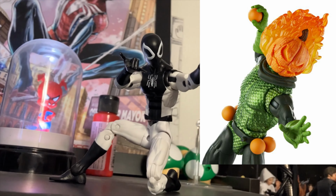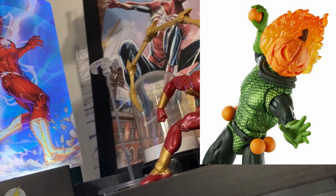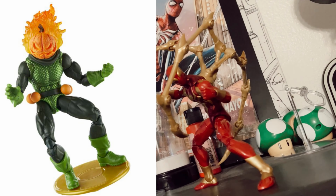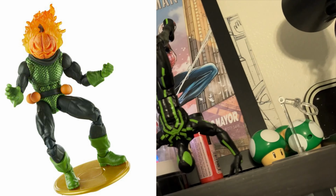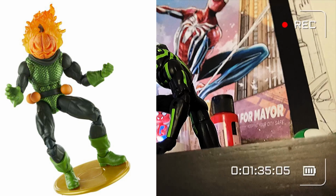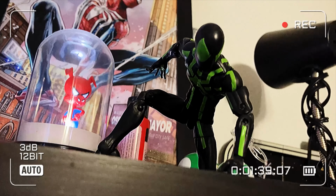Again, it looks like a brand new sculpted figure. I think the body may be reused and some of the arms may be reused, but it's a perfect opportunity for them to jump in on this figure. Not to mention, I would have actually preferred it to be released around this time, you know, Halloween time, but it's still going to be up for pre-order around this time, which I think a lot of people are in the mood for. It does come with this flying disc as well. So another retro carded offering.